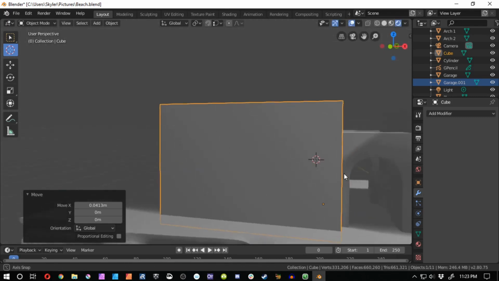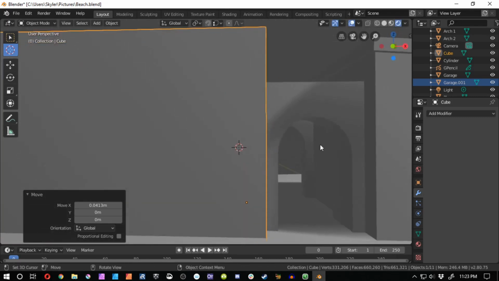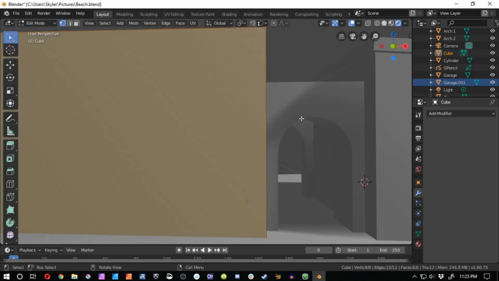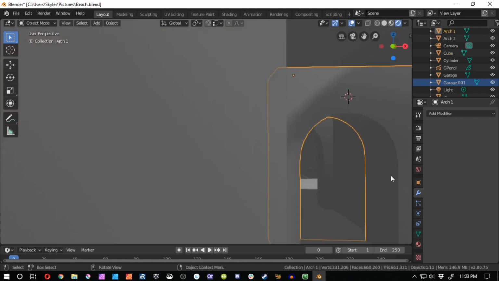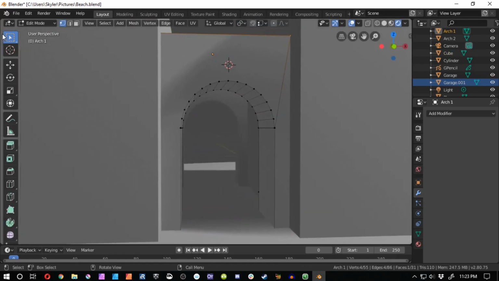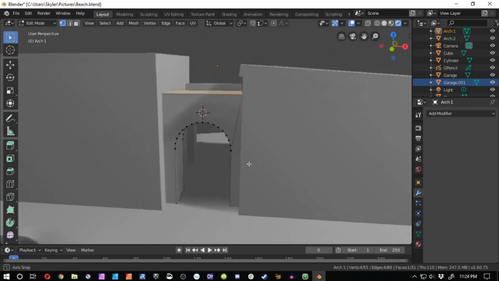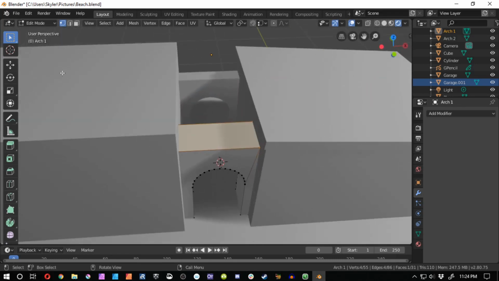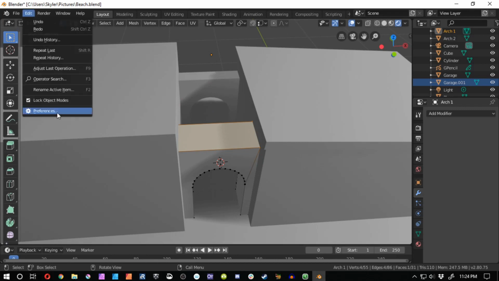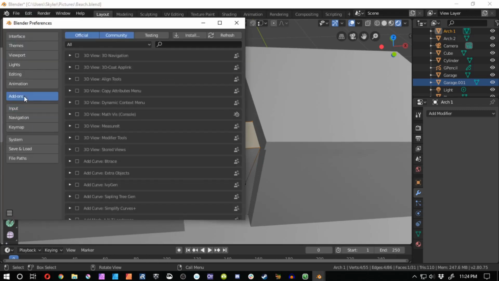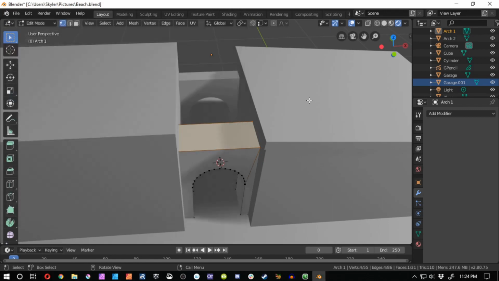Now, one of the things I'm currently struggling with is, you know, these archways here? Let me go into object mode really quick here and just select this. Instead of edit mode, this corner right here, I wish there were, I don't know how to actually see the measurement from here to here and make sure that it's the same measurement from here to here, if that makes sense. It's a little bit of a frustration for me, and if somebody can help me out with that, that'd be great, especially if it's as simple as going into edit preferences and into the add-ons, I think, and just activating something in here.